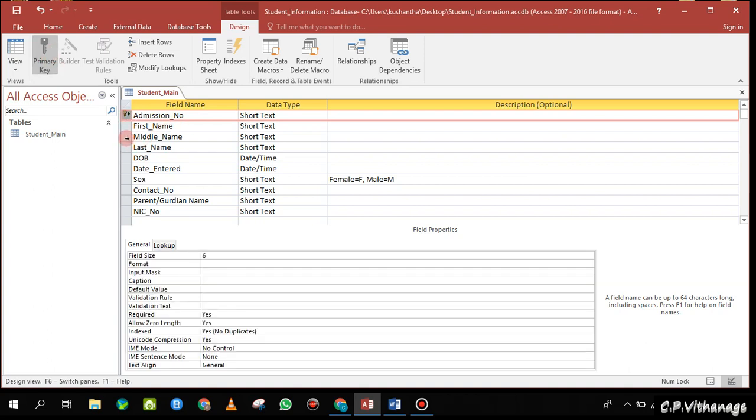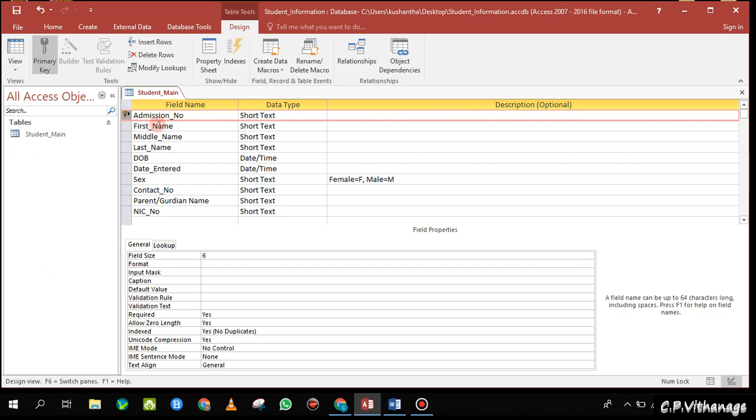Now what is the primary key? You should know about primary keys when we are using tables. Now when we consider a table, you can see these details.